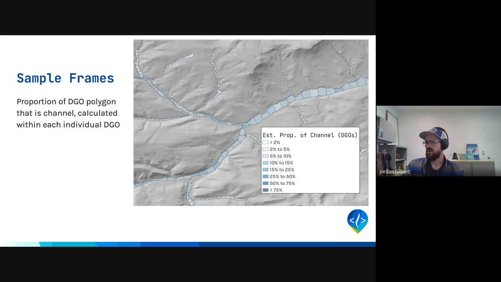This is just an arbitrarily chosen metric here: the proportion of the riverscape that is channel. You can see this is calculated within each of those individual DGOs, and then that information is displayed using the symbology on those DGOs. So the darker blues represent riverscapes where more of that riverscape area is channel, and the lighter polygons represent areas where less of it is channel.